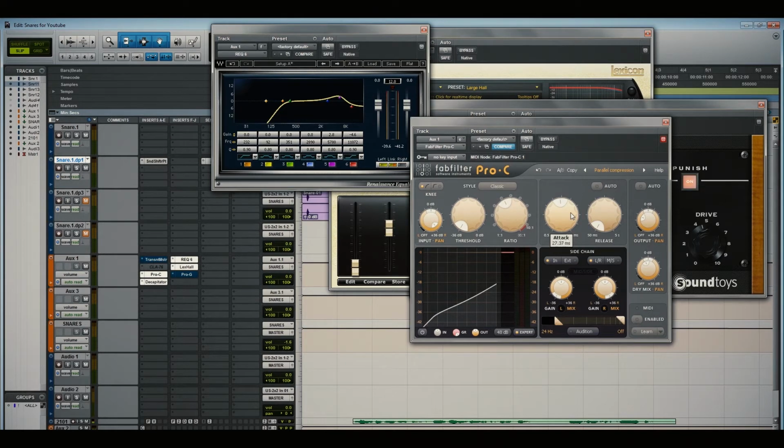I'm not actually playing this in the mix. In the mix, I probably have slightly different settings. So always feel free to experiment. And on this, I'm probably getting around 12 to 18 dB of compression. You can really go in with this as long as you use a low ratio.